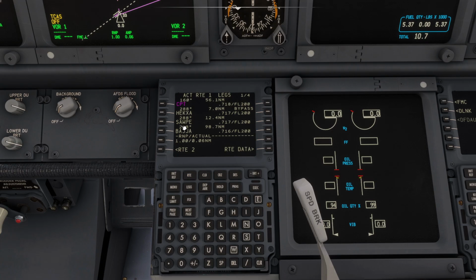So we've got our legs up to our arrival, and then we start our STAR. But obviously this wouldn't be accurate because ATC wouldn't give it to us, and we don't know what runway we're going to be landed on. So this is just an example while we're on the ground.